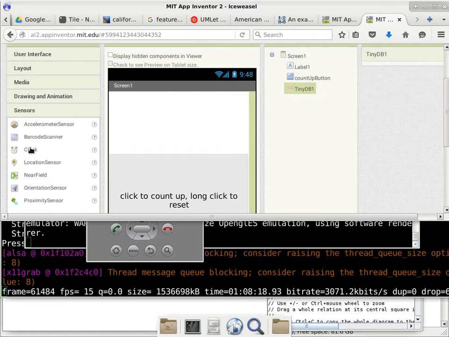Clock is interesting because it doesn't just keep track of time. It also has a timer feature. In other words, you can say, in 5 seconds, give me an event. Then you can specify how to handle that particular event, which means now you can set up your application to do something periodically without someone actually clicking or doing any type of interaction. It just automatically does something every 5 seconds, every second, every 100 milliseconds. You can specify the interval. That's the sort of thing you can do with clock.